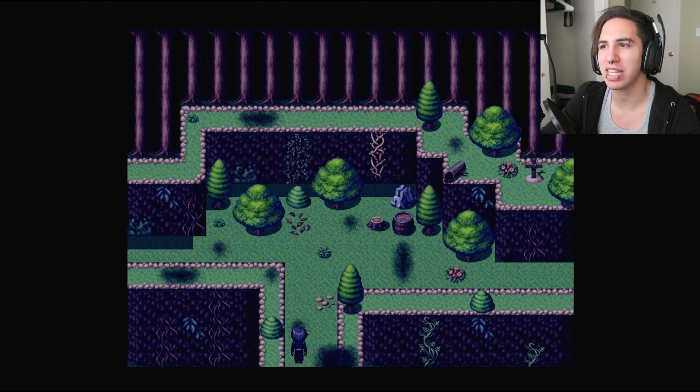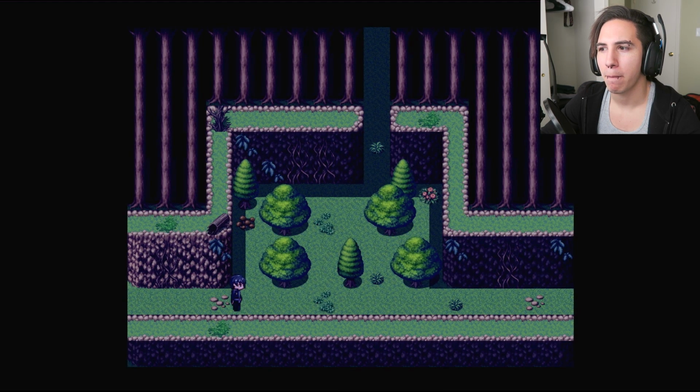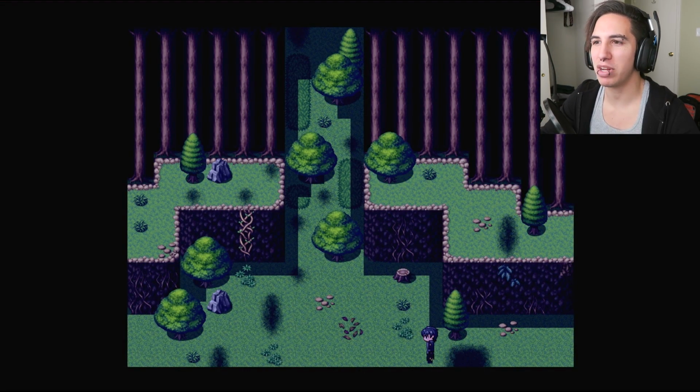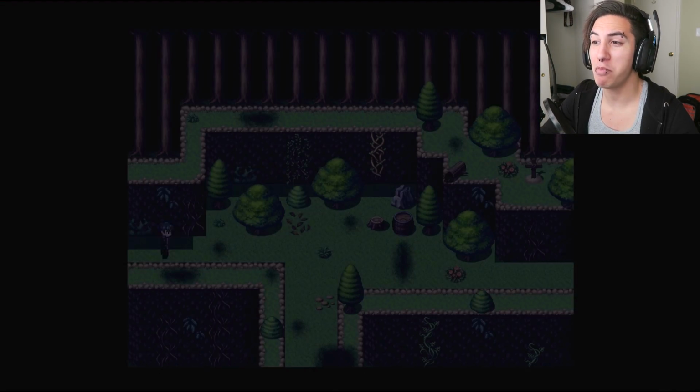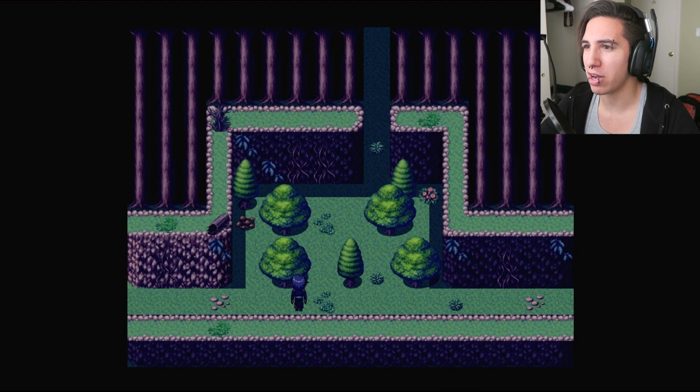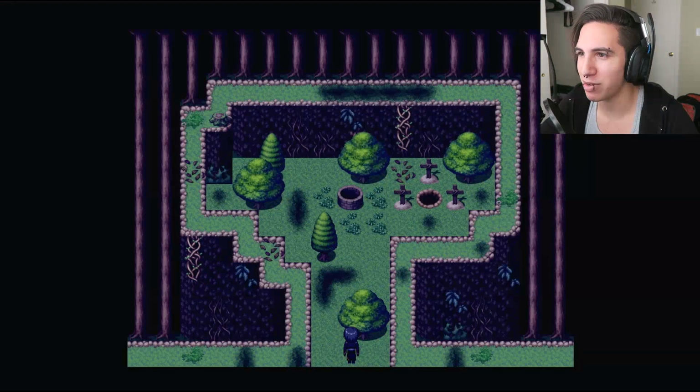Did I just go back to the same spot? I think I did. What? This is different. So, I got two different paths. See, this one looks a lot more lively. The other one looks a lot more deadly. So, let's head towards the dead one, because that's probably the right way. Yeah, the right way to go. You see, dead tree, so I'm assuming.